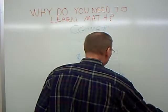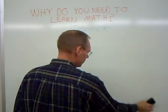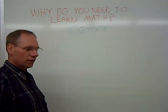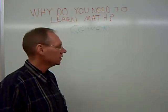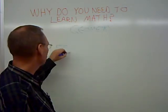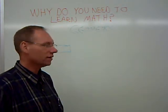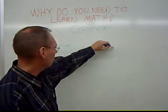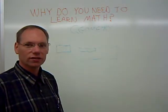Now, let's say you're going to do another weekend project. Maybe you're going to reshingle. You're going to get up on that roof. Well, they call them squares. How much area do they cover? You're going to want to know how to calculate that. And then it's on a slant, but you've got the whole roof, and you get to lay it out, and you figure out how much overlap each one is.